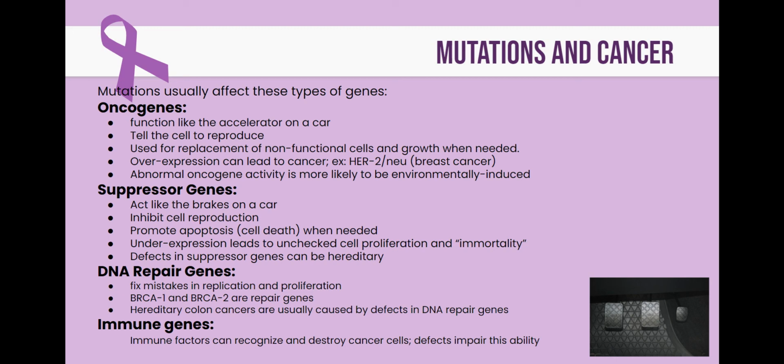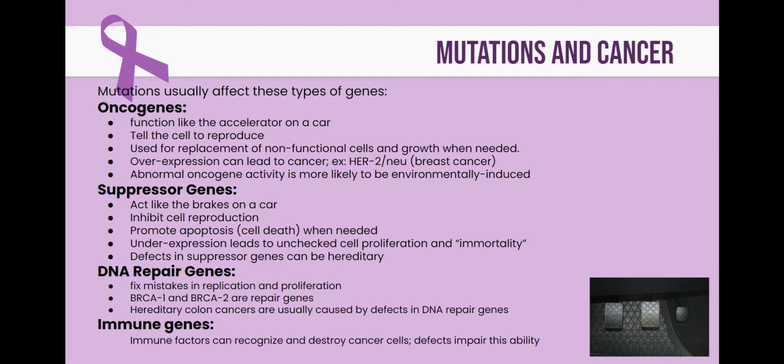Defects in suppressor genes can be hereditary, or it can occur as methylation events or changes in the histone modification system. There can be an environmental factor there, but we need suppressor genes to prevent unlimited growth of cells that aren't necessary for function. DNA repair genes fix mistakes. So they kind of scan the cell. Do you look like what we want? Are you the right candidate for this job? And if they have any genetic abnormalities, a DNA repair gene should fix that mistake.